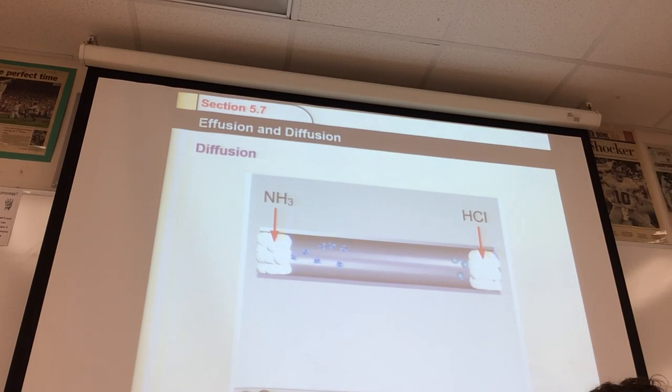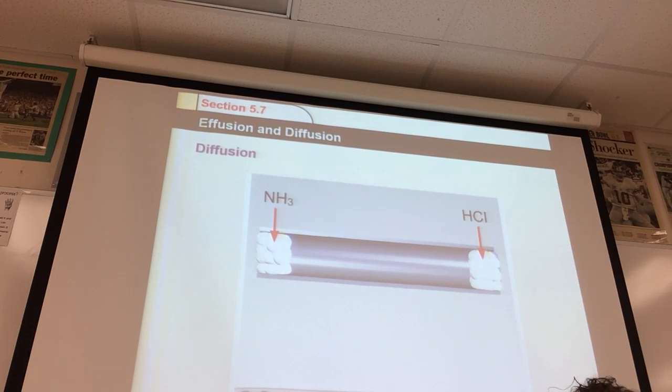In this example, gaseous ammonia and hydrogen chloride diffuse through air from either end of the sealed tube. When the two gases meet, a precipitation reaction occurs, forming ammonium chloride. The mass of the hydrogen chloride molecules relative to those of ammonia is greater. Thus, hydrogen chloride molecules travel more slowly. All right, and you saw where that solid formed. It formed much closer to hydrogen chloride than it did to ammonia because the hydrogen chloride molecules diffused at a slower rate. So the heavier it is, the slower it moves.